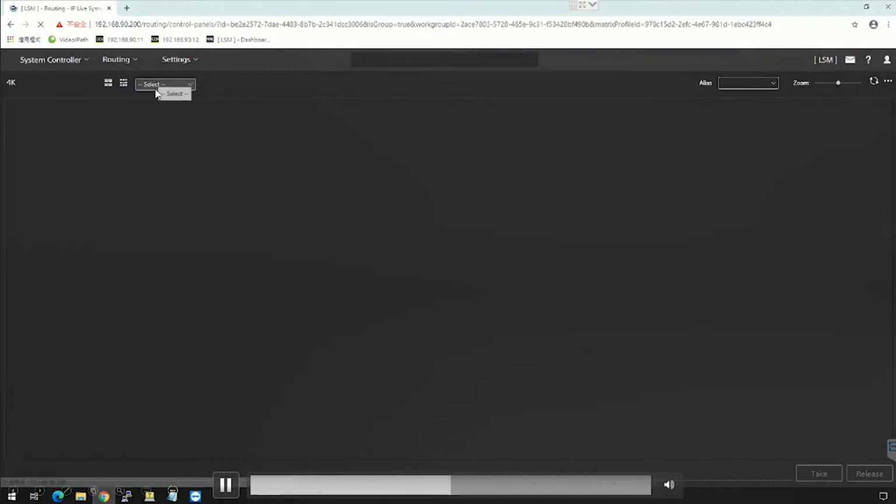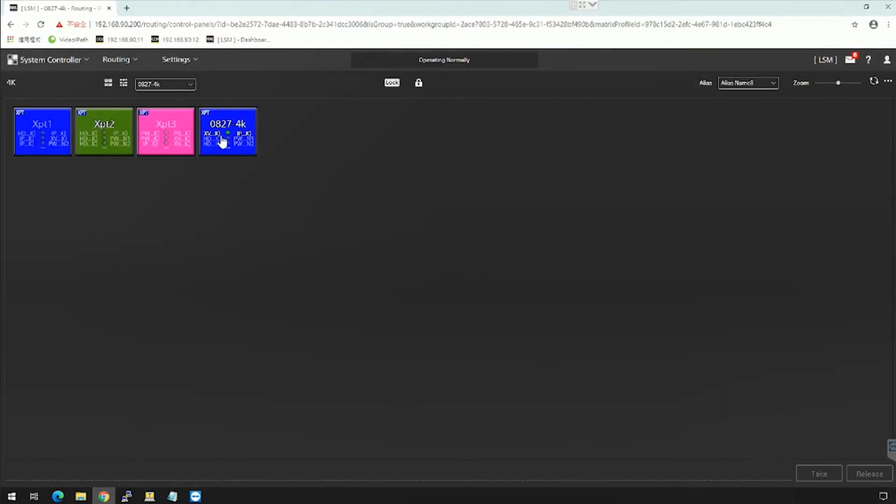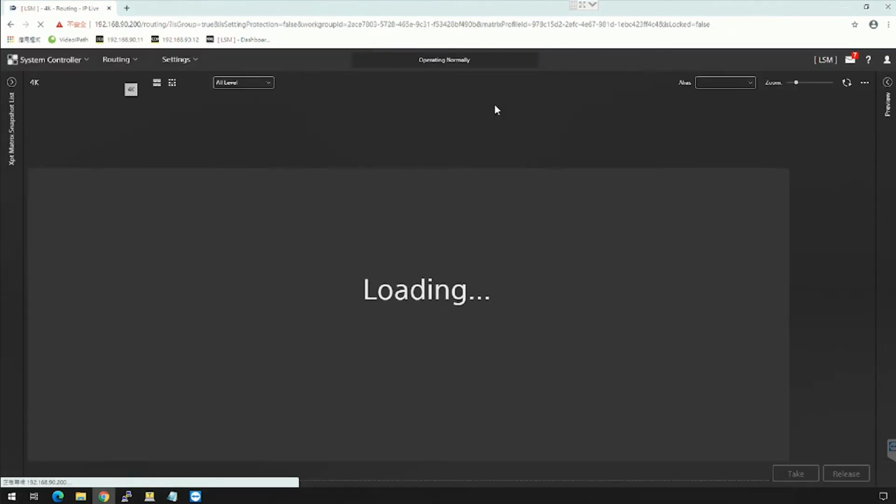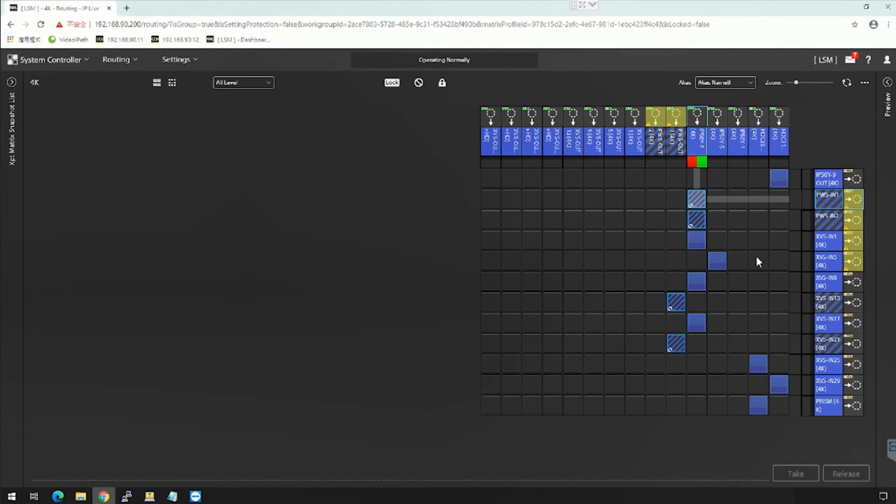Or you can set up different salvo modes for the different buttons. The buttons can trigger all the different crosspoint snapshots. You can change it at one time. You don't need to change it one by one. Or it depends on your change mode. You can change your crosspoint layout based on your actual workflow. Or here there are different alias names. You can put different names for the different devices for different departments.